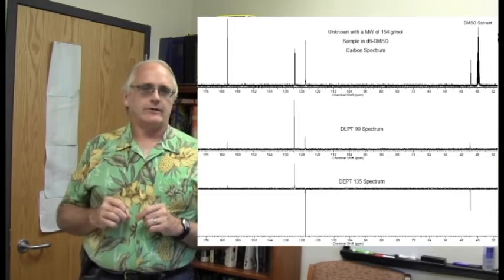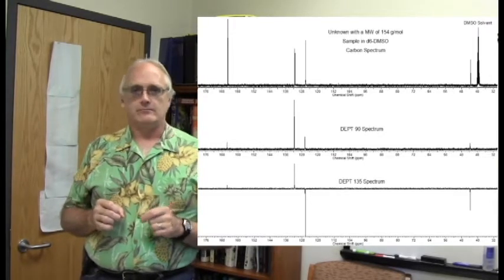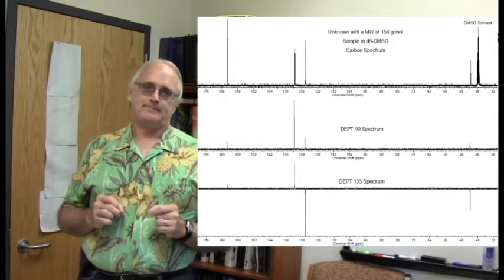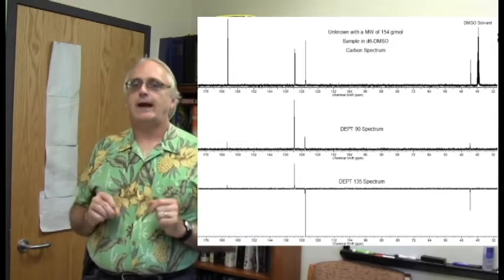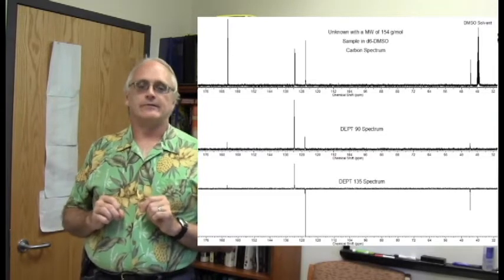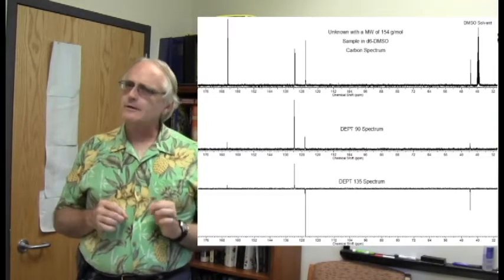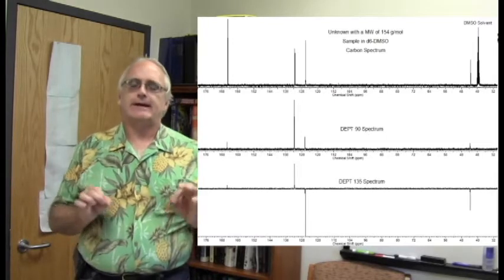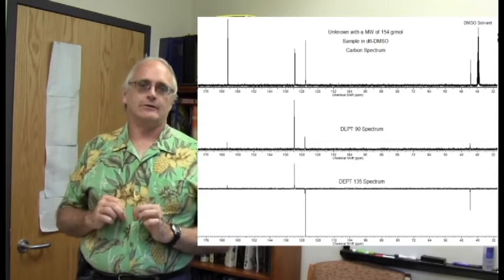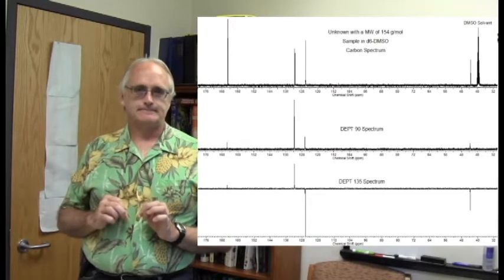The other possibilities besides ester then would be perhaps an anhydride or an amide, acid chloride perhaps, although they're kind of rare and fairly highly reactive substances. So we have a carbonyl, but not quite sure. I think we can't quite say yet exactly what functional group is out there.